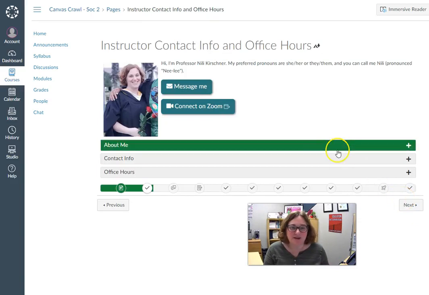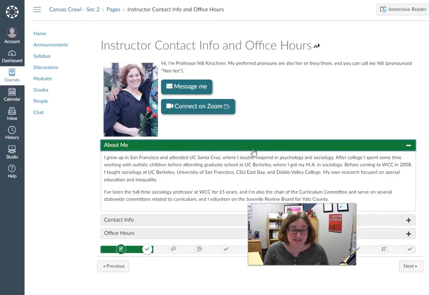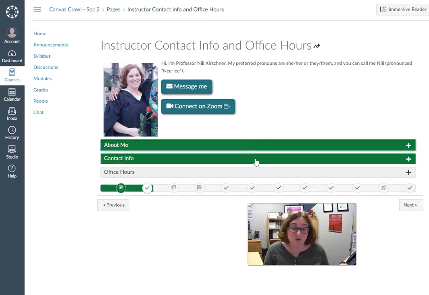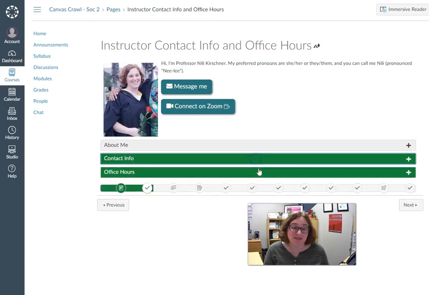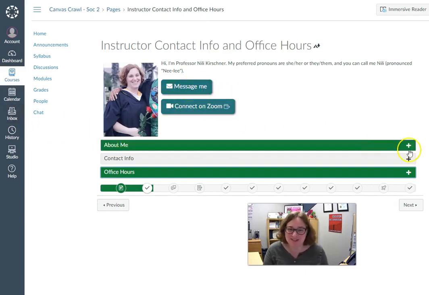I've got my office hours and contact info, and I was able to add these cool accordion options through the City Labs with office hour info and shortcut buttons to message me. I mean, they can message me right through the inbox, but I don't know, it just makes it easier.